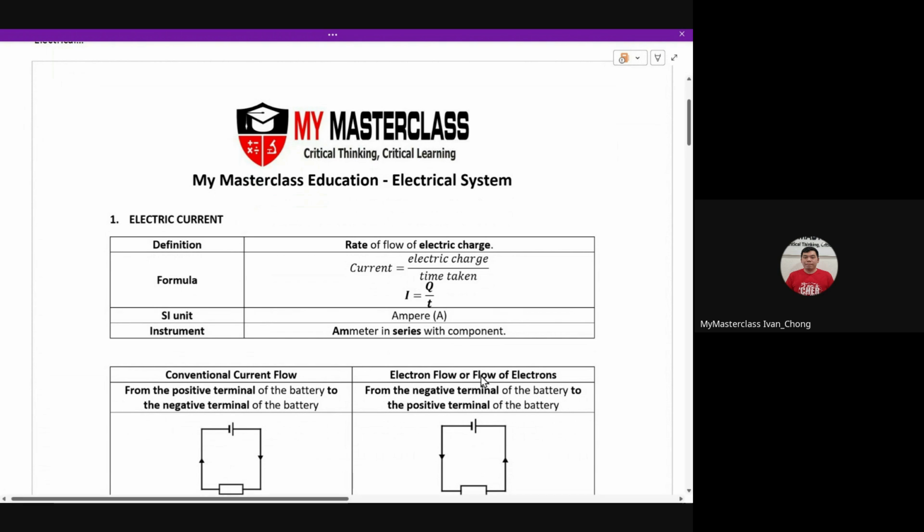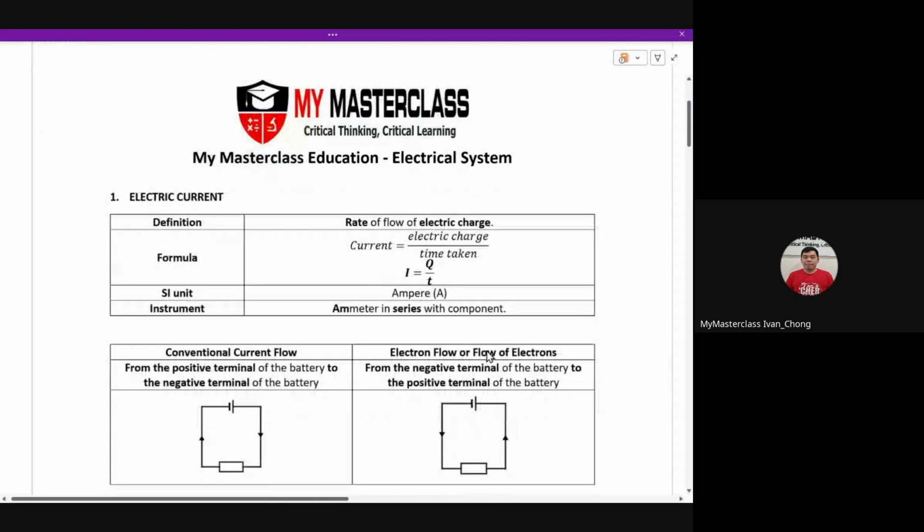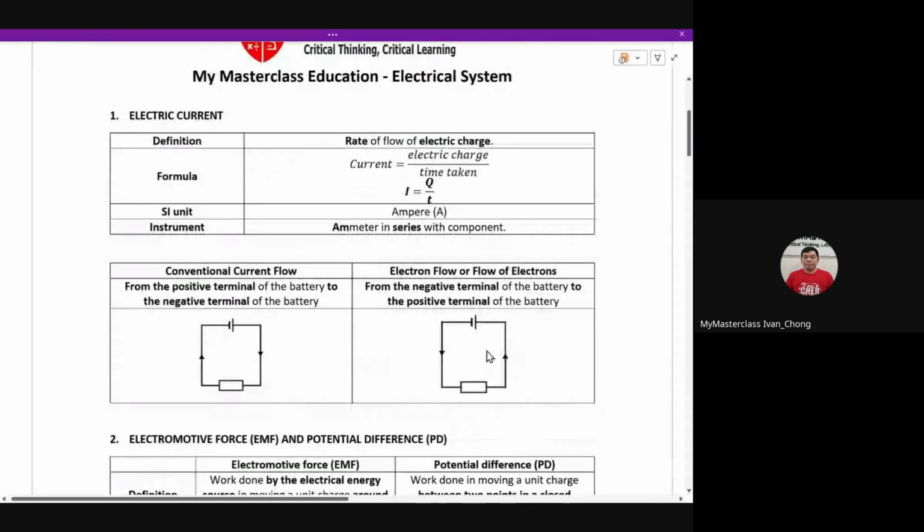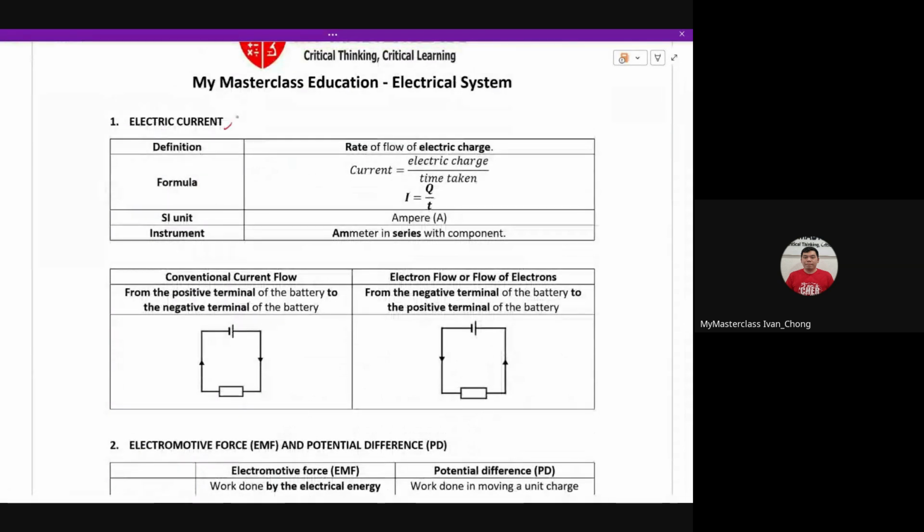Knowing some students tend to not make their own set of notes, I tried to make one, which is the one that you see in front of you. First things first is your electric current. For those that don't remember, electric current is the symbol I. The units will be in amperes.